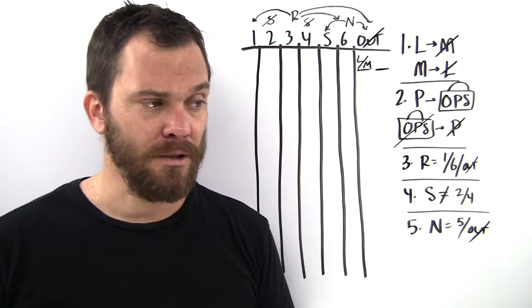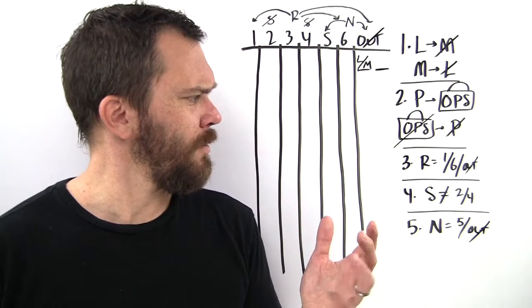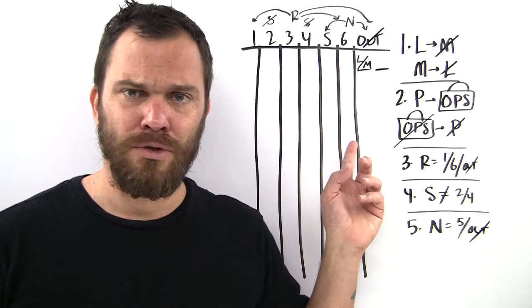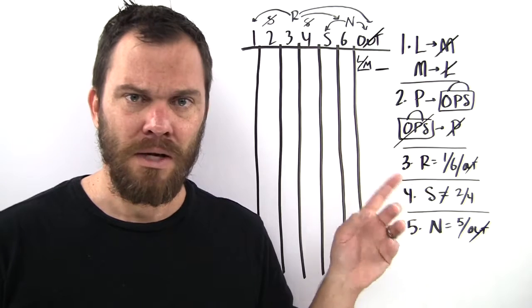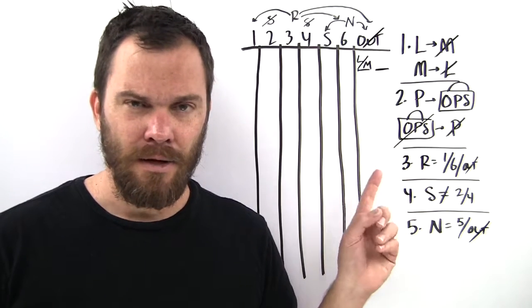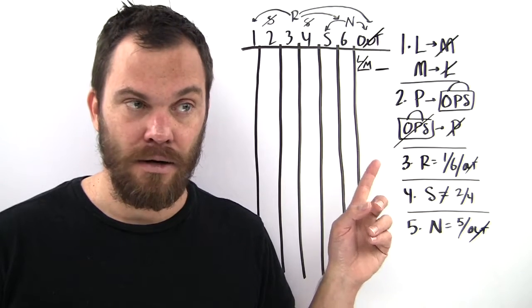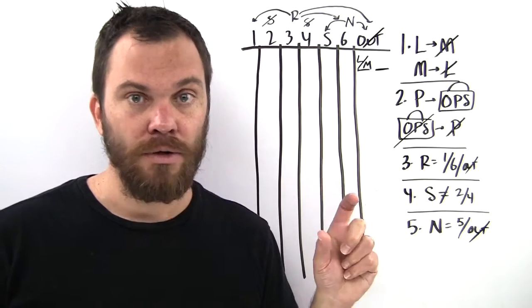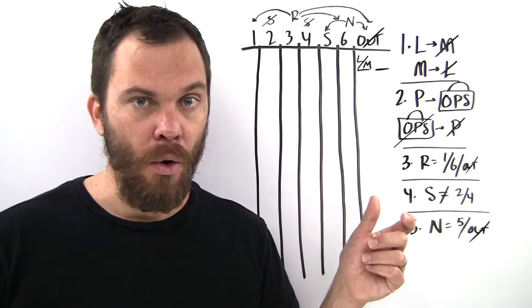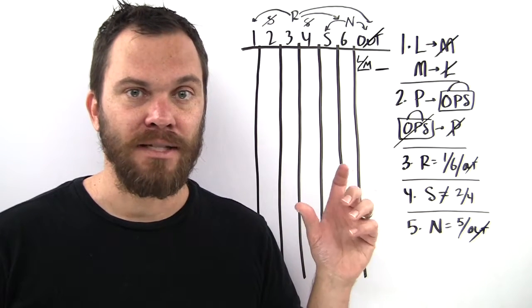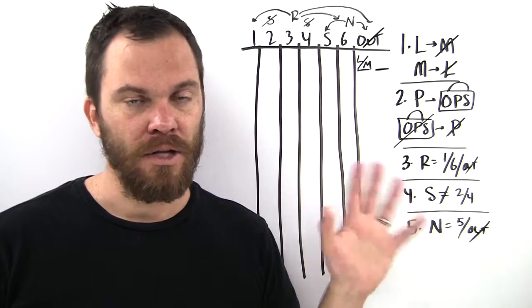All right, let's answer some questions. Oh, wait, do I need to say anything about the rules? I'll just note that Rule 2 says that P is between O and S if P is present. And that little handle on my little suitcase tells me that they are together in either order, so it could be OPS or it could be SPO. But if they're not all three together, then you don't have P at all.